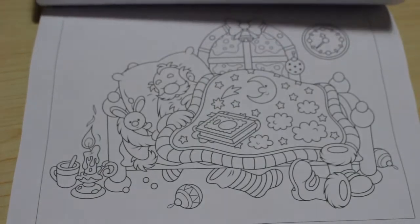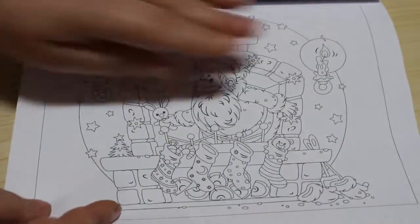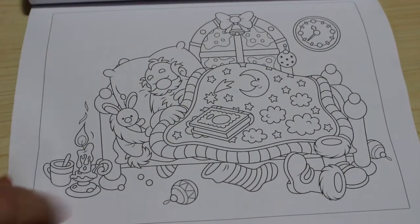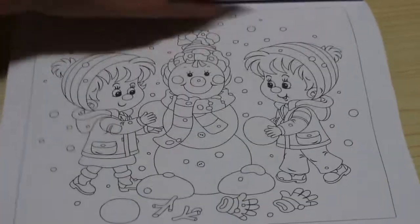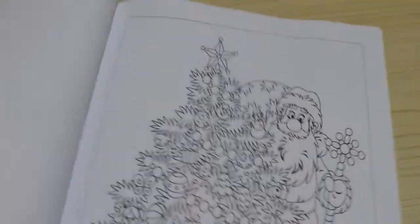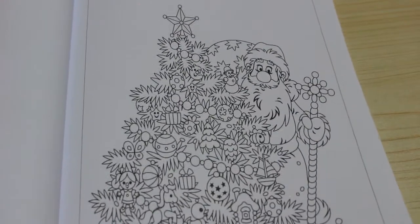These are lovely — little presents, little book pictures. Oh, Santa's having a sleep in that one. Did I skip a page? I think I did. Oh there we are — in the fireplace again, a different version. Then we've got Santa asleep — he must have had a busy night, or he's about to have a busy night. Some children making a snowman. Santa with another Christmas tree — I love Christmas tree pictures, I really love them.